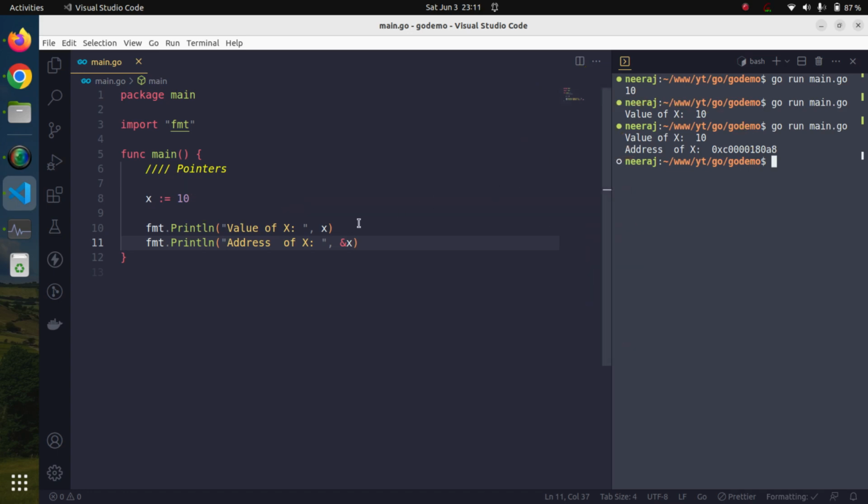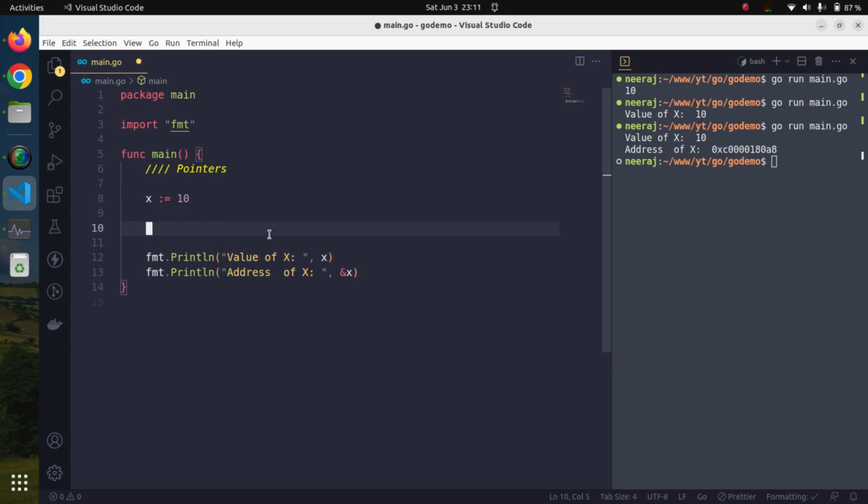So right now we know what happens inside our memory whenever we declare or initialize a variable, and this is how we got the address of the memory. Let us try some other stuff. Let's say we declare a variable y, and we assign this variable as a pointer to x.